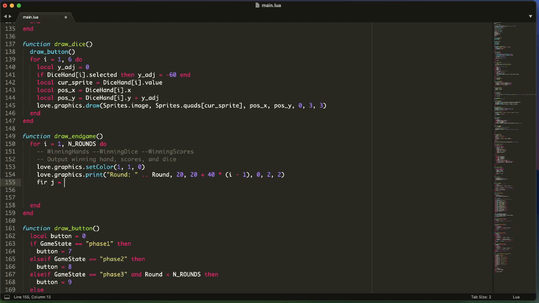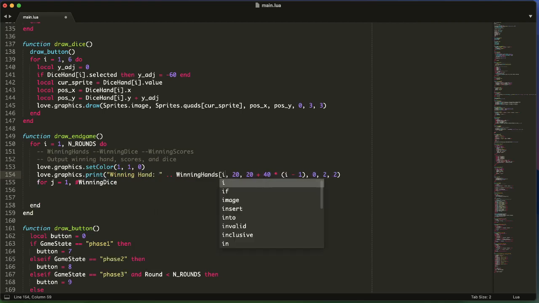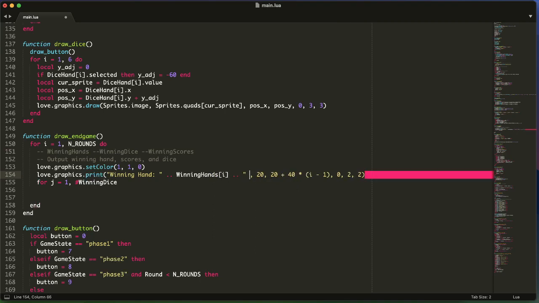Okay, then for J equals 1 to number of winning dice. Hang on, I'm not doing this right. Winning hand. There we go.